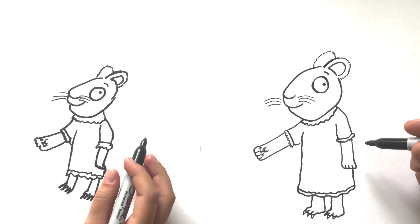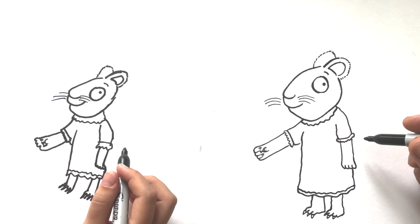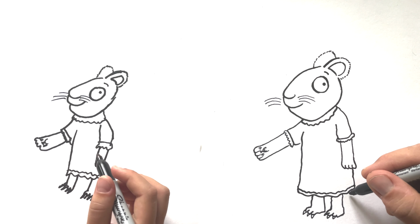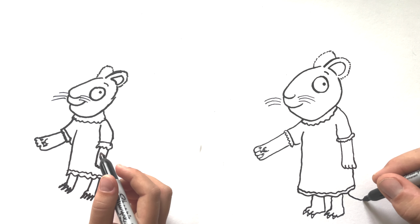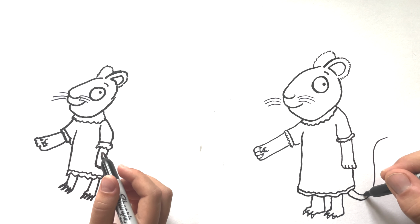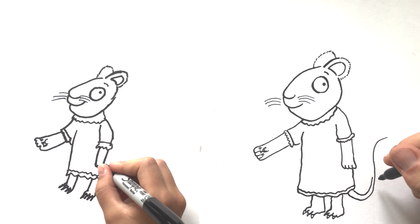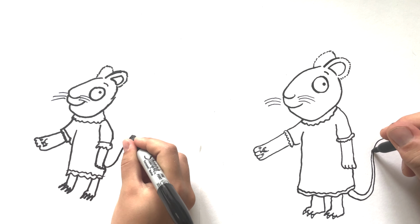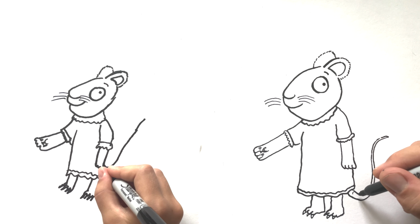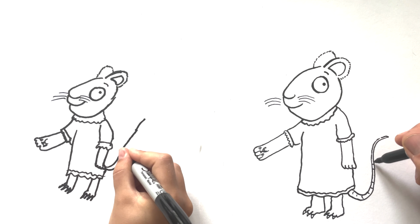Now you still haven't told me what mice have that we don't as humans. Tails. Thank you. And ears. Oh, we've got ears. Claws. So the tail's going to come down from under the skirt and it's going to get thinner and thinner and thinner. I'm going to make her tail really long. And thinner. And some little lines.